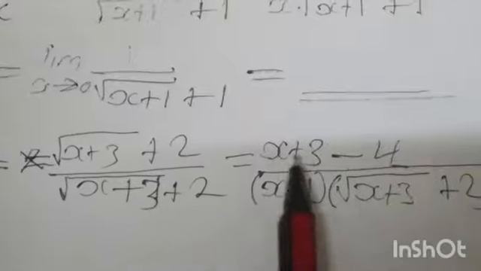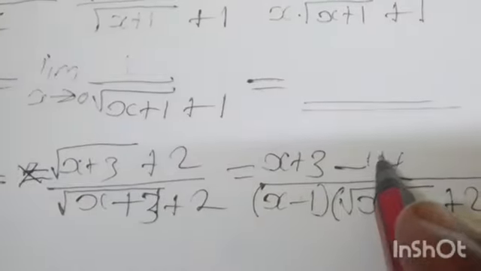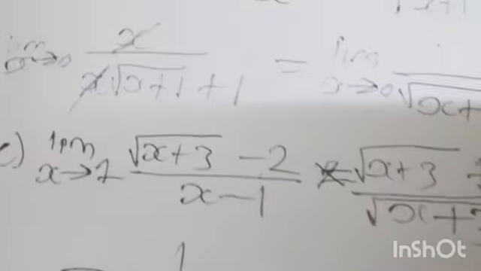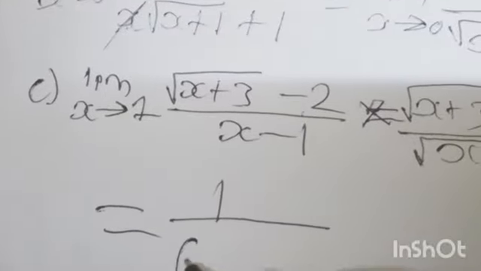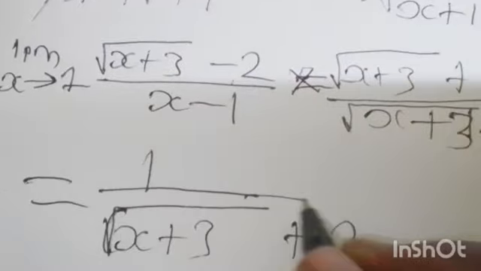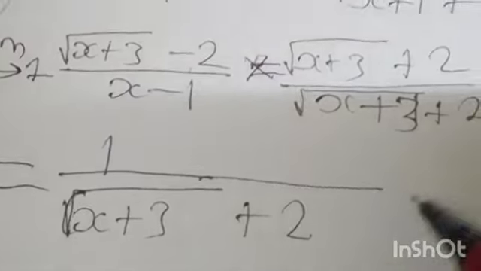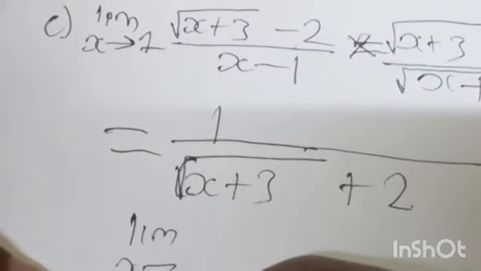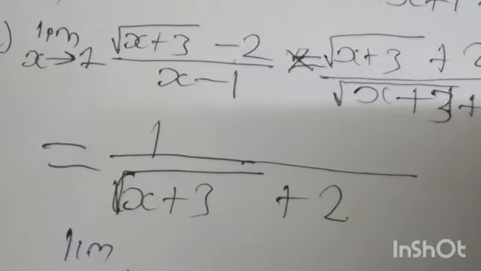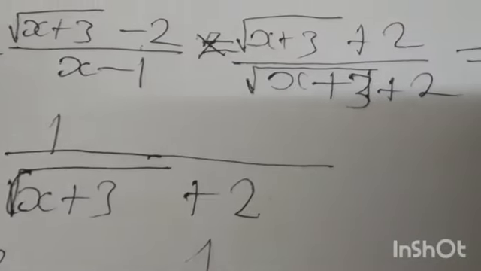From here you will see, if you do your multiplication correctly, the numerator and x minus 1 will be the same, so the entire thing will simply cancel. You only remain with 1 over root of x plus 3 plus 2. From here you can do direct substitution, because you are answering the limit as x approaches 1. You put your 1 here, it will give you 4. Root of 4 is 2. 2 plus 2 is 4. So the answer is 1 over 4. This one I've even answered for you. So from this question, we are done.